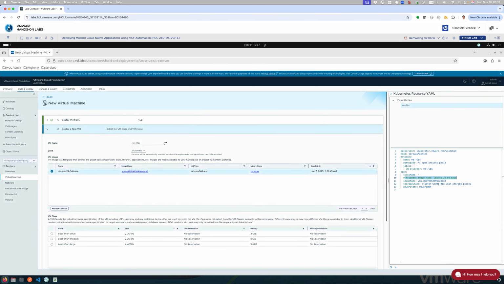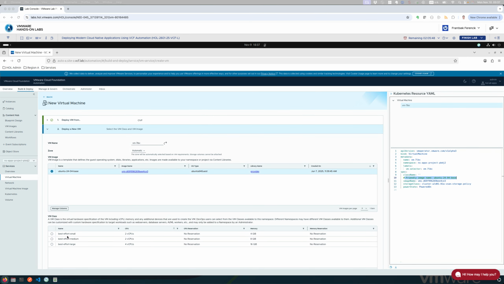Yeah, also what we are selecting is a class. Yeah, so t-shirt class. So what is the standard in cloud environment these days, of course. I mean, it doesn't matter whether we are on a public cloud or private cloud, we are talking about classes typically. And so we have pre-configured classes for virtual machines.